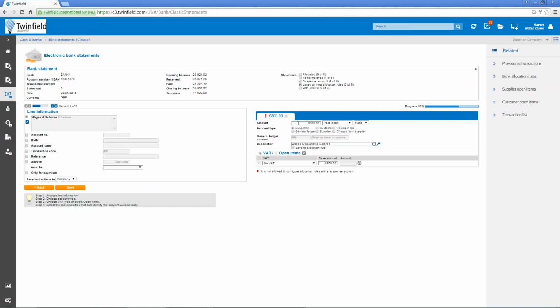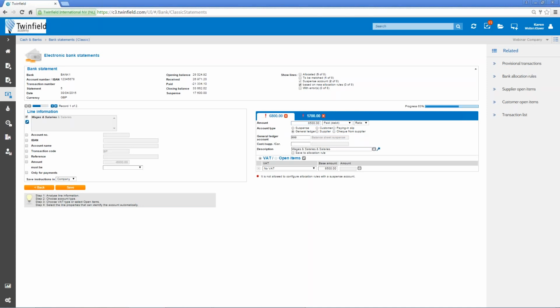But this time I've got an amount, and this amount is basically the wages amount, the net wages amount. But if I want to split this between how much was gross, how much went to my employer's NI, and then how much is going to be paid out to NIC, for example, and my PAYE, I can change this total. So if I know what my gross total is, I can actually just go in and just change it. So for example, I can just type in at the top 8,500 because I know that was the gross wages, and then just take that out of suspense and just pop it to general ledger.